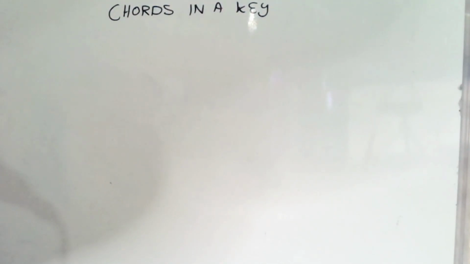Alright, let's look at finding chords in a key. First of all, this will require some understanding of how triads work and how chords are built. And also you'll need to understand how sevenths work in order to create the sevenths out of this. This formula does work for all diatonic scales, not just majors and minors.